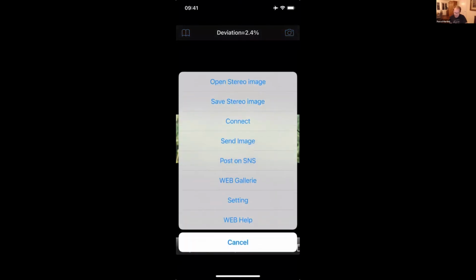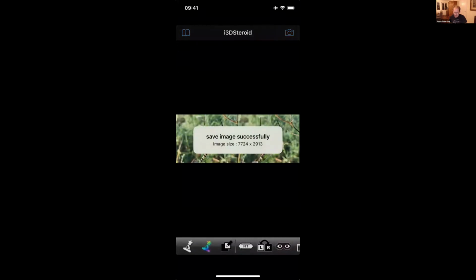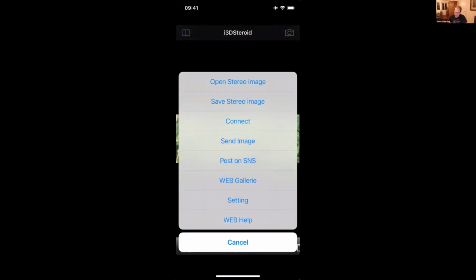So, and that's it. What I do in this app, that's actually all I do, except some vertical cropping, which I want to show you afterwards. But what I do then is just save stereo image in the original resolution, and that's it. For some reason, I'm exporting it twice for now. I will explain that later.